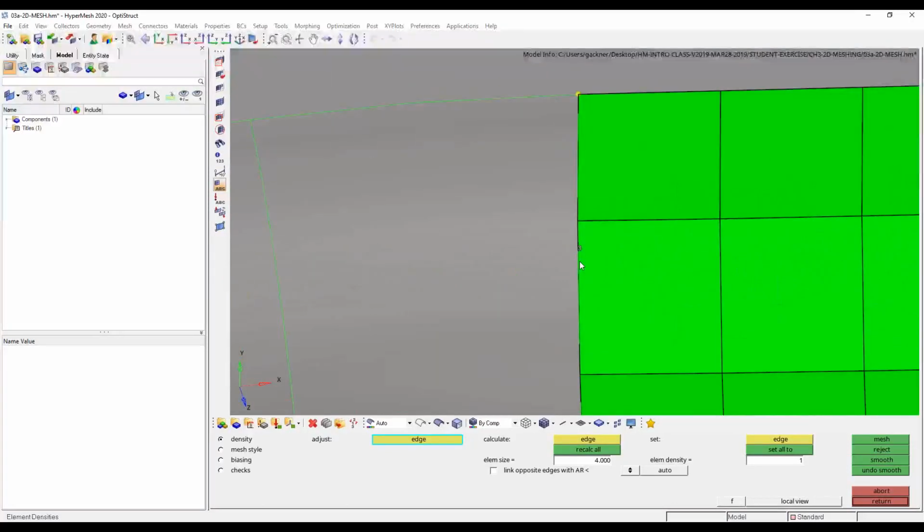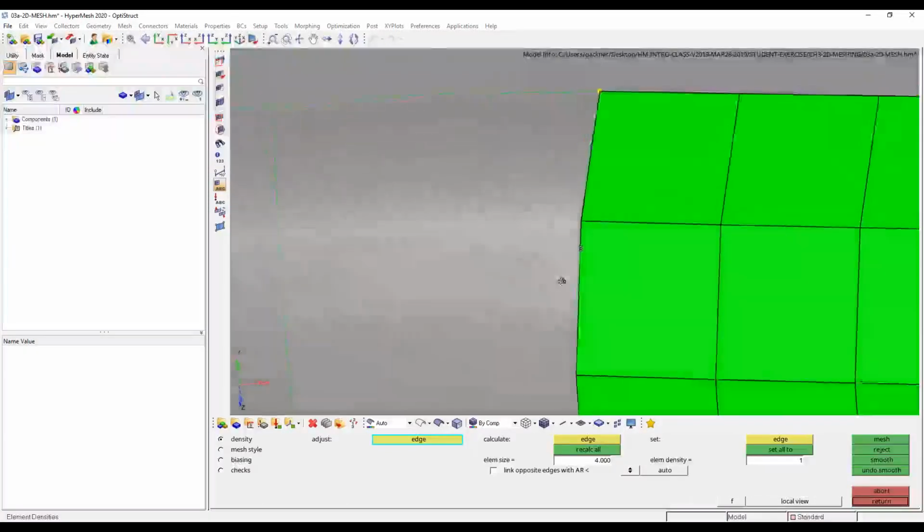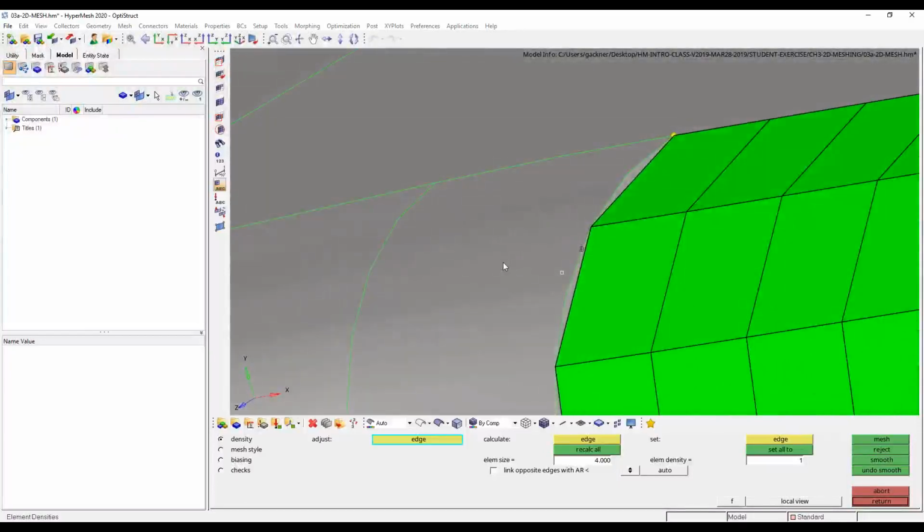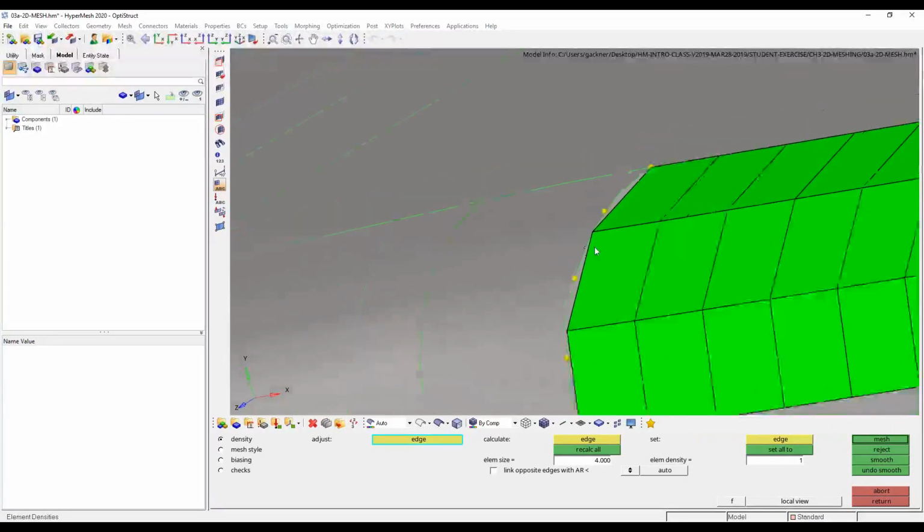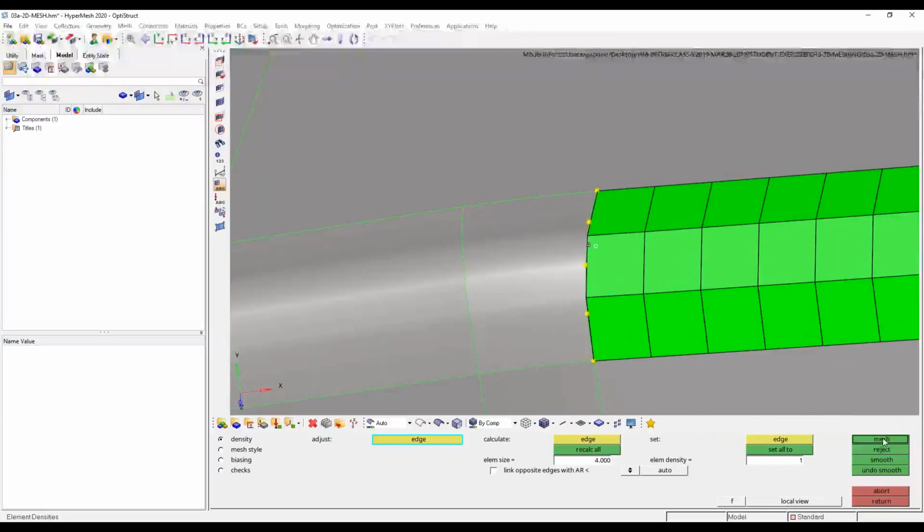And we're going to hold control. I'm going to zoom into this edge here. And what I can do, I'm going to kind of just zoom in here. I'm just going to left click the edge. And as I left click it, it's going to increase the nodal density. So now it's letting me know it's going from 3 to 4 elements at that edge.